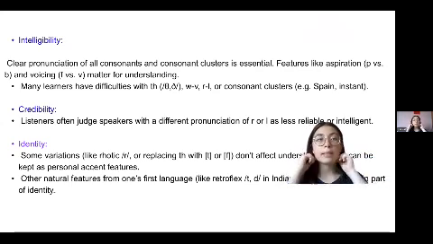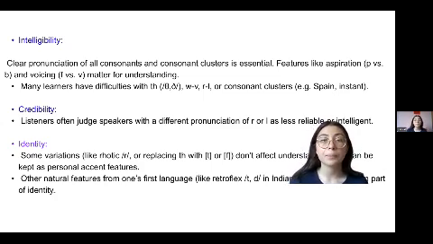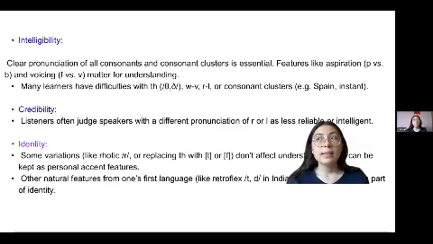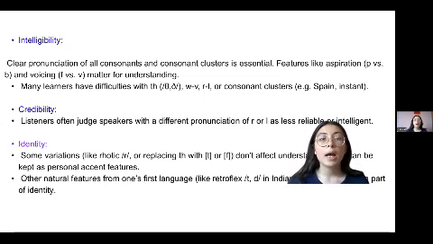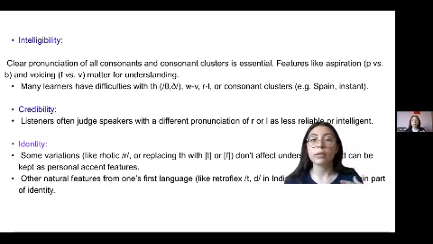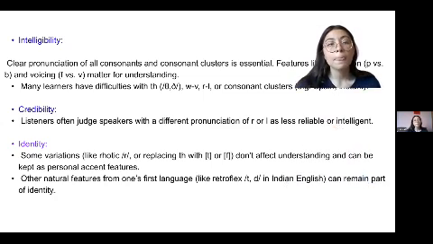And intelligibility is basically if the way we speak is understandable, then it's good. It's intelligibility. But credibility is people judge us according to this factor, because a different pronunciation of R or L seems like as less reliable or intelligent. And identity is something that comes from our culture and our background, actually.